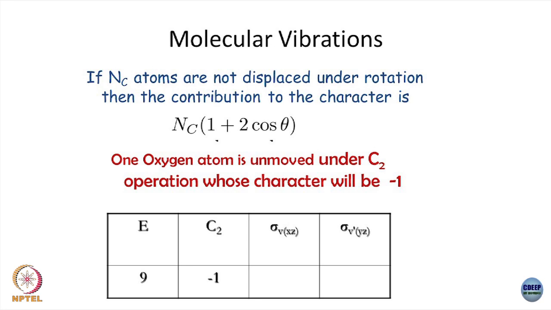Identity operation, of course, is the identity matrix for each of the atoms. So, the trace of that matrix will be 9. For a general rotation Cn, where theta is 2 pi by n, this is the formula, where NC is the number of atoms which are not displaced under such an operation. So, using that, because NC is 1 here and C2 is only a 180 degree rotation, we get the character associated with the C2 operation for this nonlinear molecule as minus 1. Okay. I am not writing the matrix representation, I am just directly writing what the character should be for the reducible representation of the molecular motion. I am not even writing the matrix form. Is that clear? So, let us do the same thing for the other two elements also.